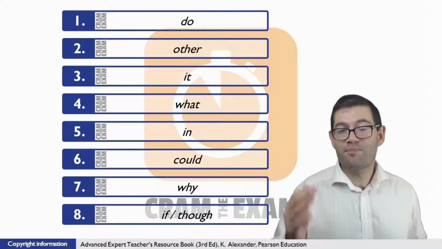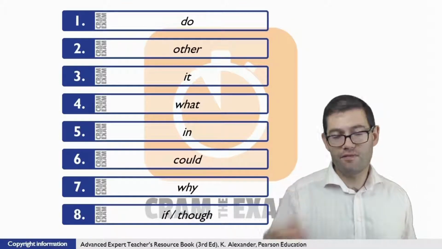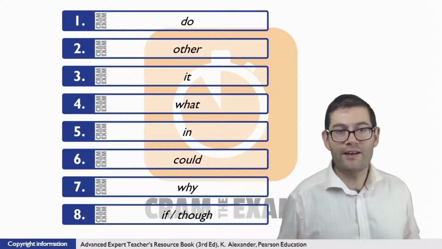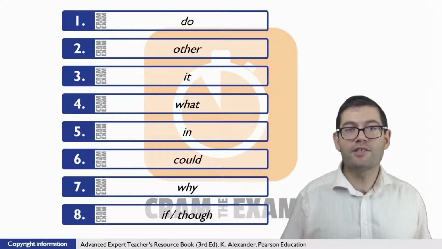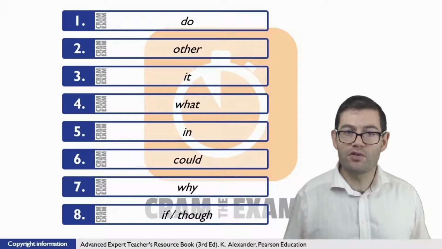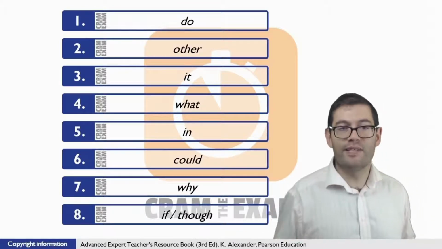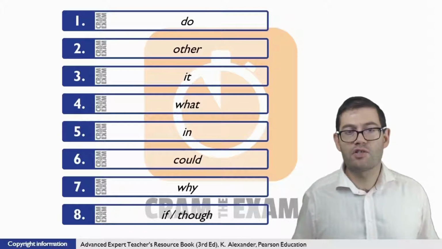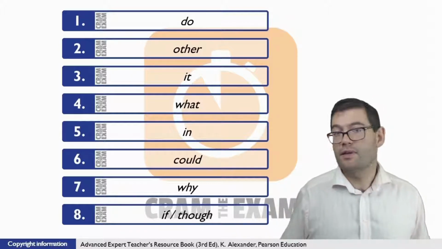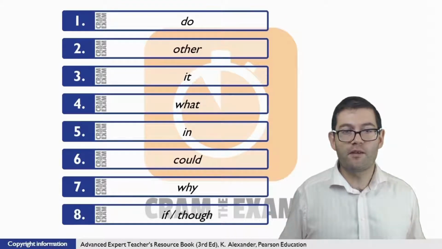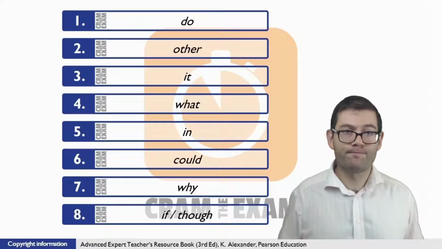Question number 3 is basically an expression. If you don't know this vocabulary, then make sure you know it now, because it's a great way to summarize a point. It's a great way just to get down to the meat and bones of an issue. When it comes to it, you can also hear variations of that expression. When it comes down to it is the same thing. But here the answer is it.